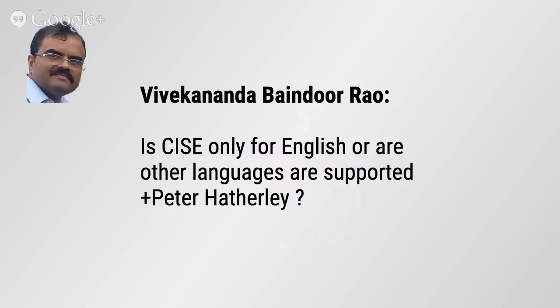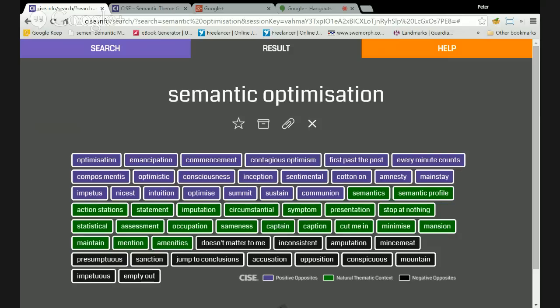And then I wanted to bring up, Peter, we have a question from Wiwek in England, and Wiwek says, is CISE only for English, or are other languages supported? Great question. We've done it for English. We've done preliminary studies with Spanish, and it definitely works for Spanish. My testing has shown that it will work with multiple languages. Any language that can be transliterated, and that means it can be converted into the letters that we use.